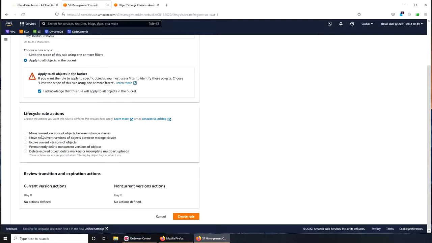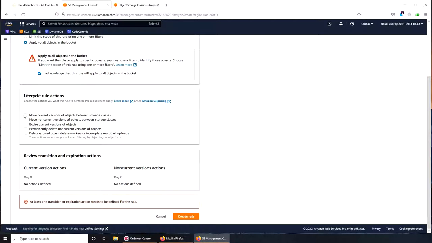If you have versioning enabled, it will show you the options. Do you want the current version or the non-current versions? For example, it's a website where you upload multiple index files, maybe every week, every day, every hour. With each upload, the older versions give you a great backlog. You want to move them around but still have a copy, you don't want to delete them. Or expire the current version of objects. So these are different things you can do. Select based on the company's needs and policy, and then you will select create.